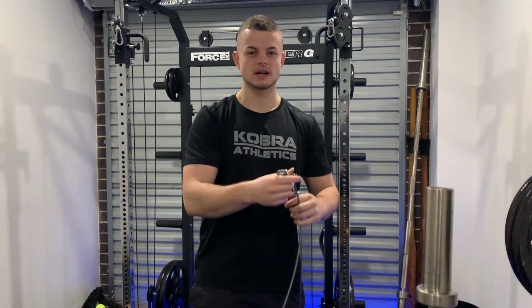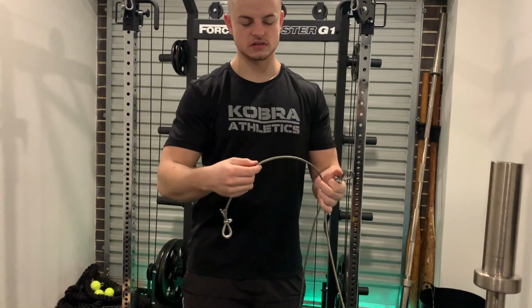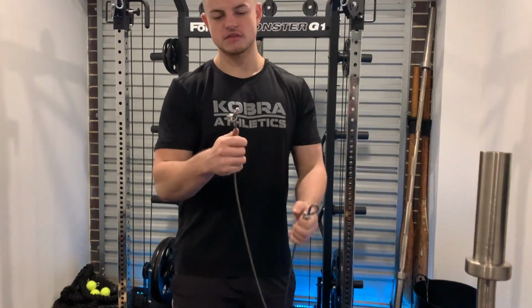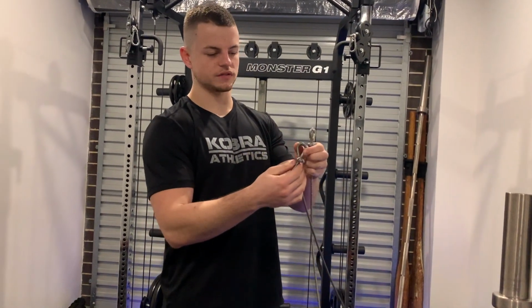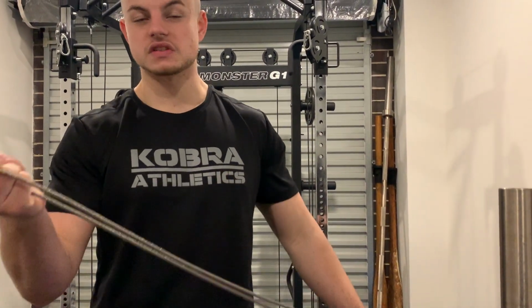So we just went to a hardware store, we've got 5mm steel, they've just got it all in a line, and they just cut it for us for the length that you want. So we've got 2.5 because you've got to take into account that we're going to fold these little bits over. But if you can find 2.5 meter long, or around that, even 2 meters long, some stainless steel with the loops on the end of it, the steel wire, go for it because it saves you a lot of time.